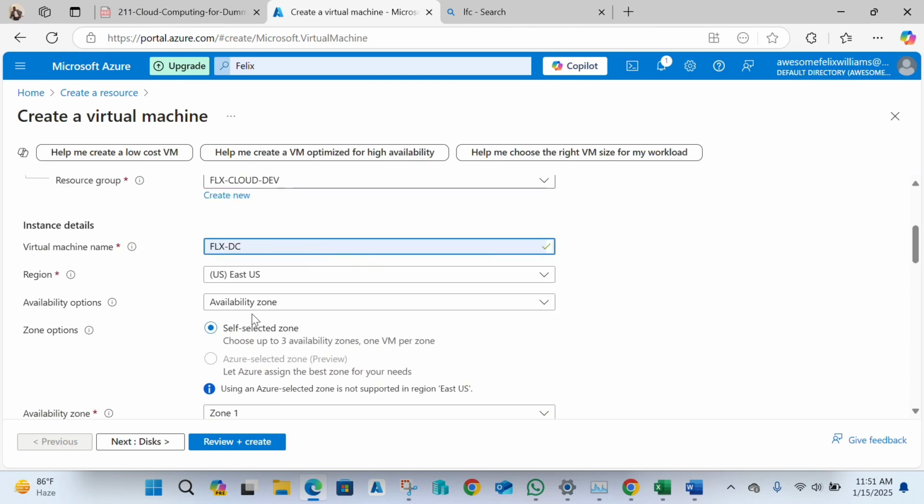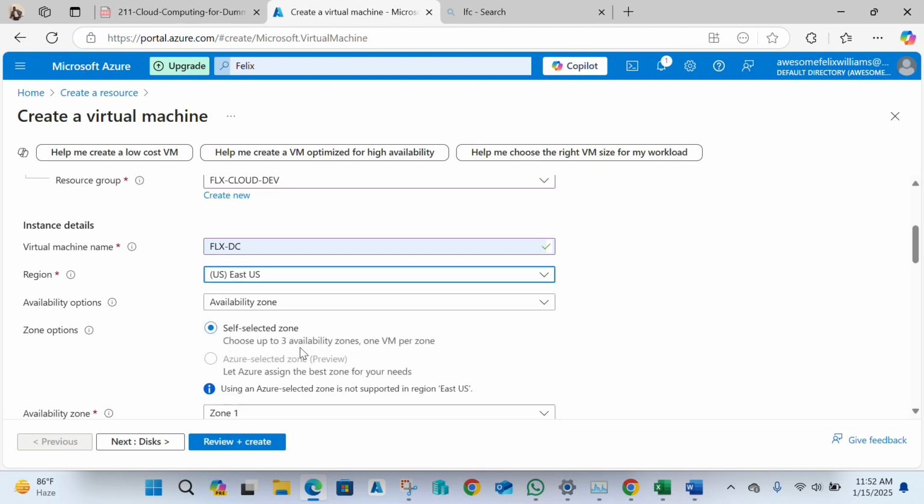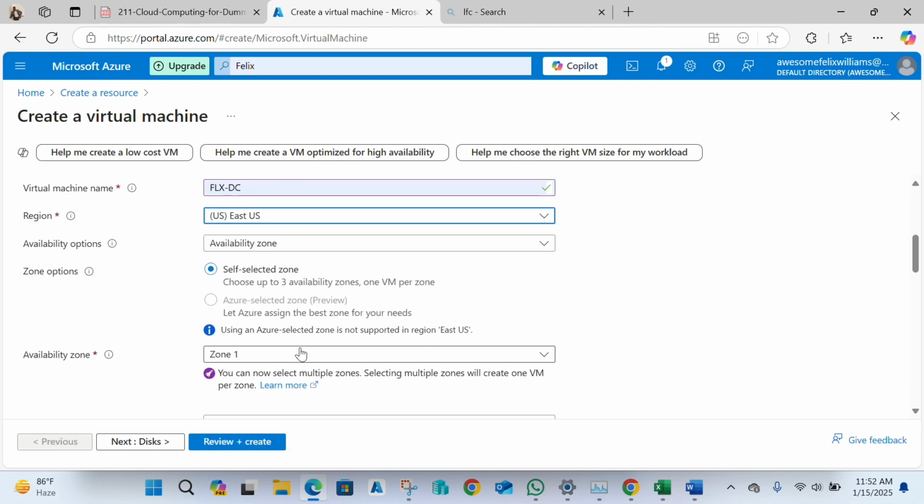So we are here in the region option, and depending on where you want to assign your virtual machine, you can always choose either of them here. Also, if you work in an organization where there are policies that demand you to create your virtual machine in a certain place, you won't be able to create your virtual machines outside of where the policies mandate you to. So I'm just going to click ECUS because it's a very reliable zone.